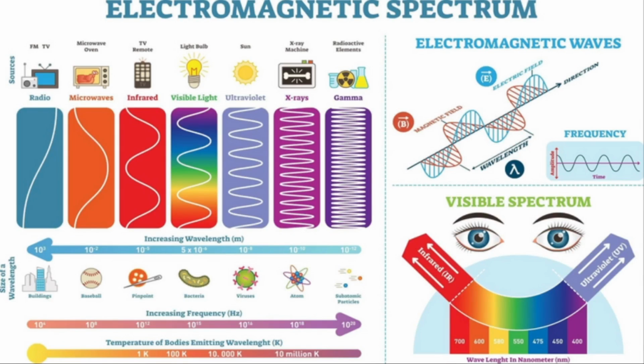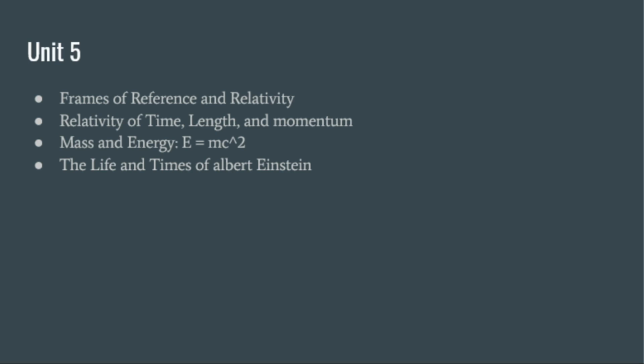And for the final thing, we can see the electromagnetic spectrum. This is basically what we can see visible to the eye, what's not visible to the eye, and how electromagnetic waves affect that a lot. So there's infrared and ultraviolet, which we can't see, and usually the rainbow colors are what we can see. Visible light comes from something like a light bulb. Infrared, a good example of it is a TV remote. Ultraviolet is the sun.